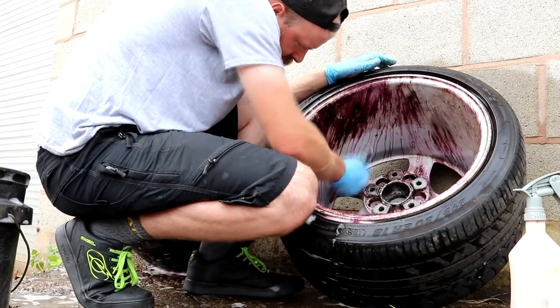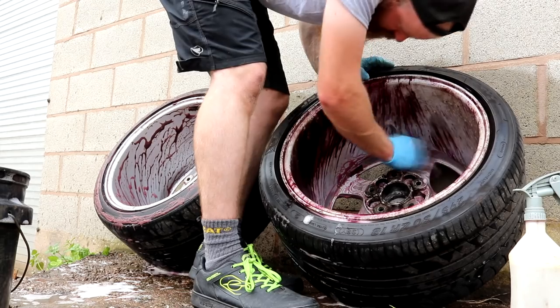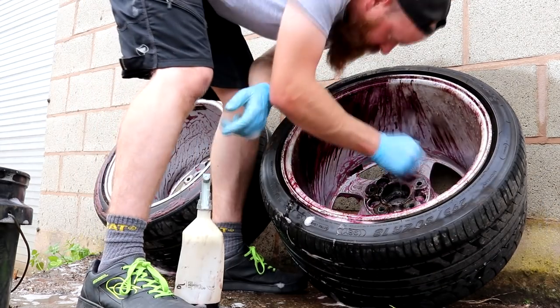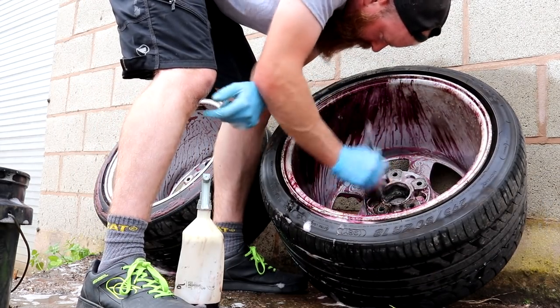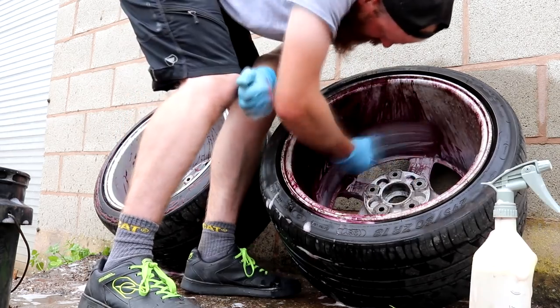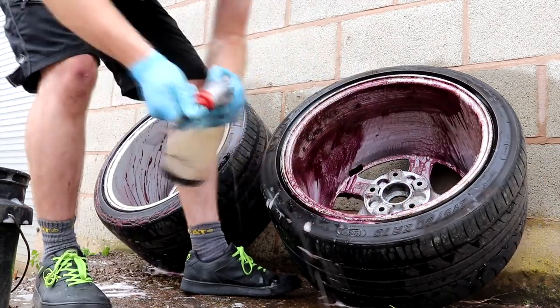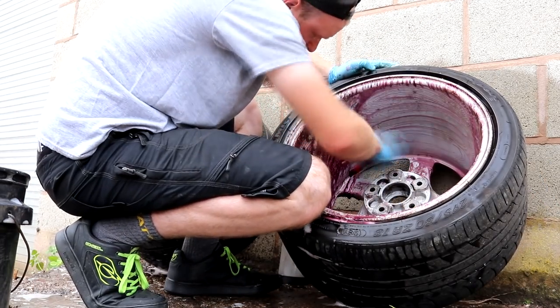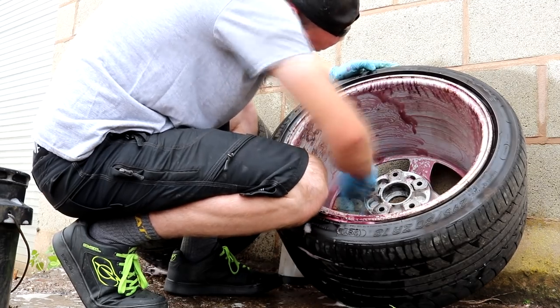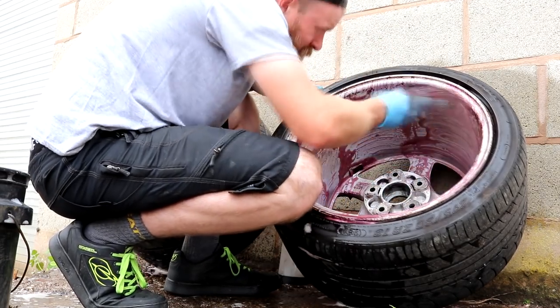Once again, the process is going to begin with allowing the iron fallout product to soak onto the wheels before agitating using the Swirliest wheel brush. This process was completed 4 times in total for the inner barrels, which did remove the vast majority of that baked on brake dust. After those four attempts of agitating and rinsing the iron fallout product from the wheels, I did begin to feel that I had got them to a point where very little else was being removed.